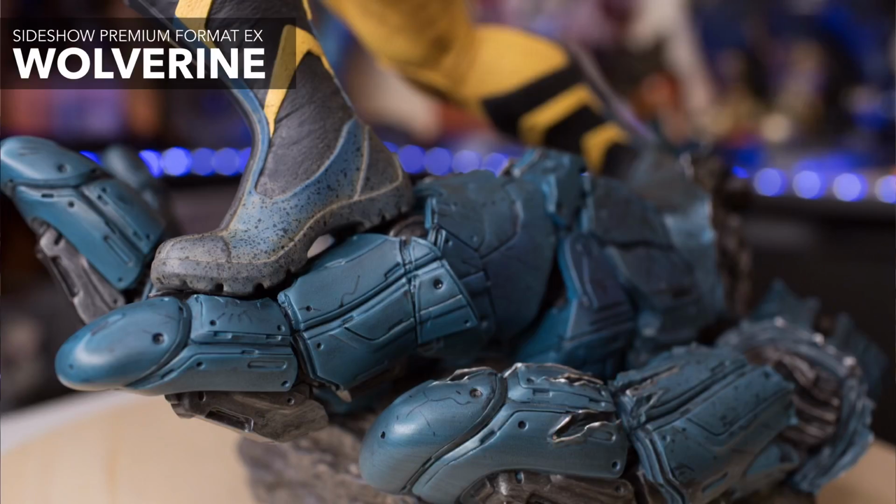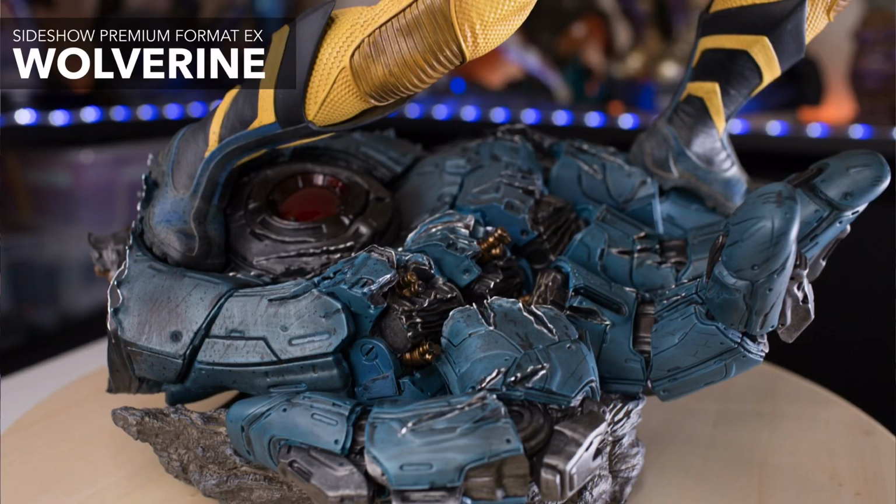In this one, I also didn't have gaps. In the feet, there are a lot of actual photos showing some gaps here, because people had a problem connecting the leg to the base. I did have a hard time connecting it, but I didn't end up with any gaps. I did not hit the peg, I did not bend the peg, and I did not scrape the keyhole. All I did was, before I put in the peg, I made sure I aligned the foot in the right place. I checked properly how it should align and how it is positioned. Once I knew that, I knew how to position Wolverine, how to push this leg, and position the body itself so that the left foot is placed correctly.